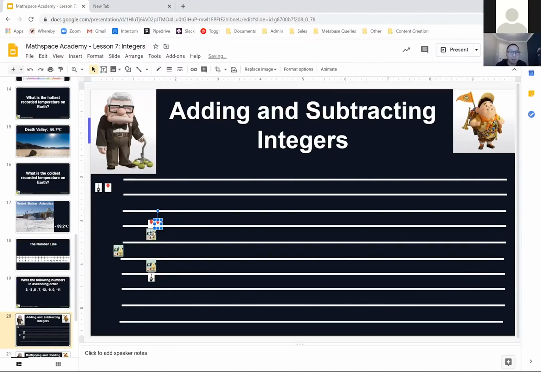Just in case you didn't like the number line idea, I guess technically it is the number line idea, except just in picture format. And then if he's got 2 balloons, he kind of goes up another level. So yeah, another way to kind of think about adding and taking away. And so notice that if you have a weight and a balloon, one of these weights and one of these balloons will cancel out and it'll actually bring him back down to here. Right.